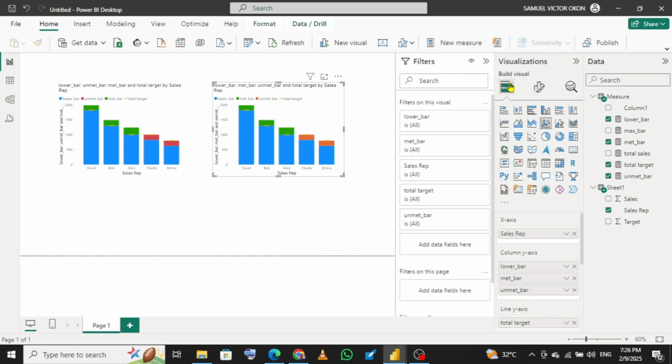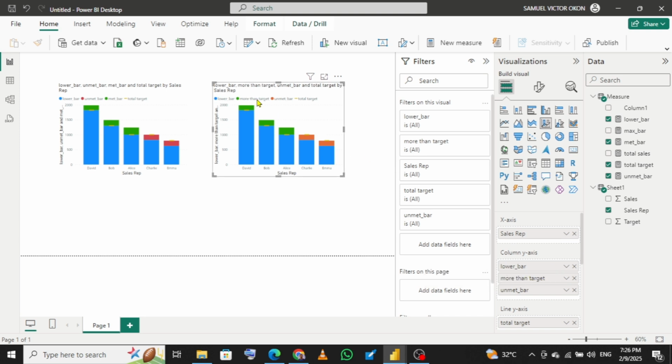You can as well, let me come back here. You can as well change this one to anything you want. Right click. If you have what you want to rename it to, just say rename for this visual. I can say more than targets. I'm just using it for the example, more than targets. So you can write anything you want there. So this is going to change to more than target.